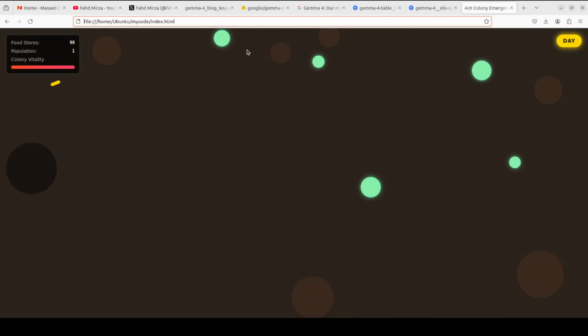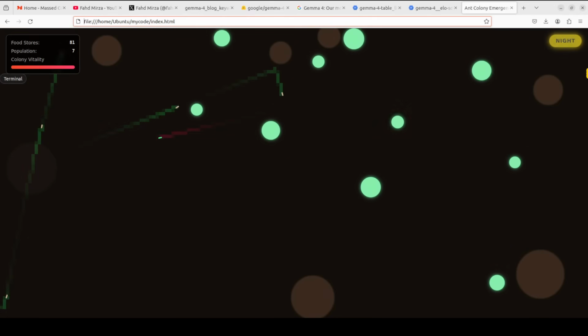Now, if you have seen my previous Qwen 3.6 video from yesterday, the difference is huge. But look, the model has done an okay job, I would say, or maybe even more than okay. The pheromone system with evaporation and dual trail types is solid. You can see the trails too. And if you don't know what pheromone system is, ants leave invisible scent trails on a grid that fade over time, which is happening here. And other ants follow the stronger trails to find food or return home.